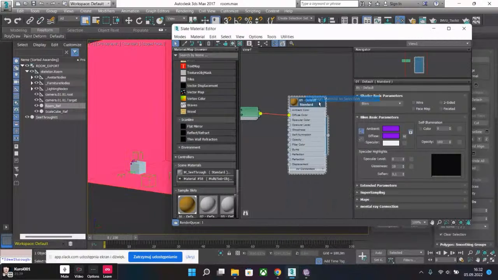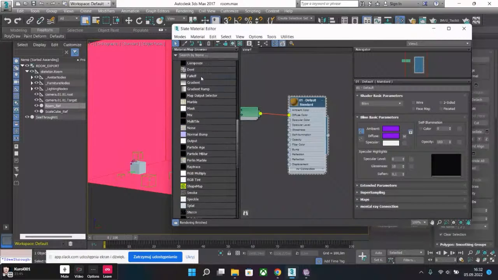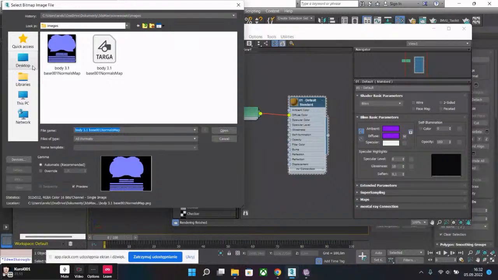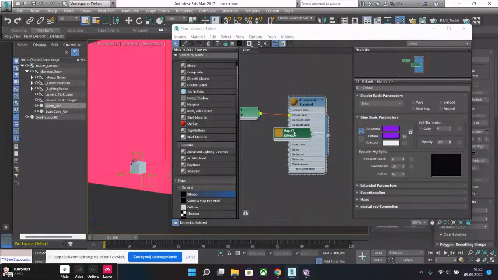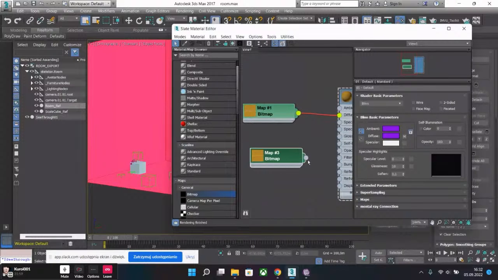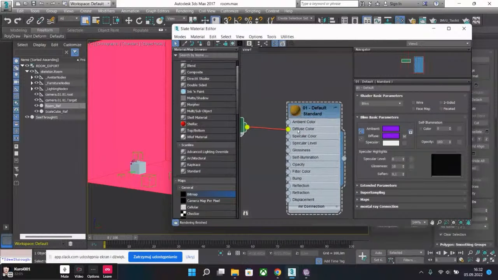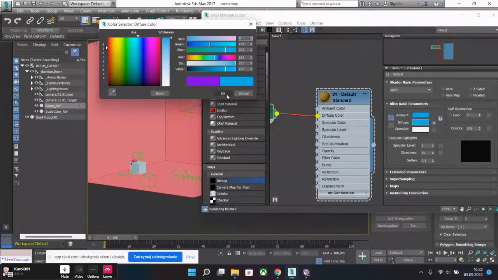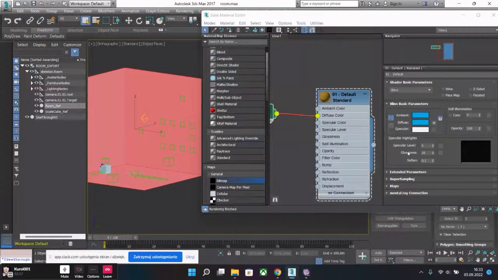All right. So yeah, it just doesn't want to assign the texture. But if I create a new texture, let me just try something. Bitmap, and this one. Yeah, but as you can see, we have that texture here, right? Okay, so I don't know why. And it's diffuse, but the color's still there for some reason. It shouldn't be a problem, but well, that's weird. That's very, very weird.